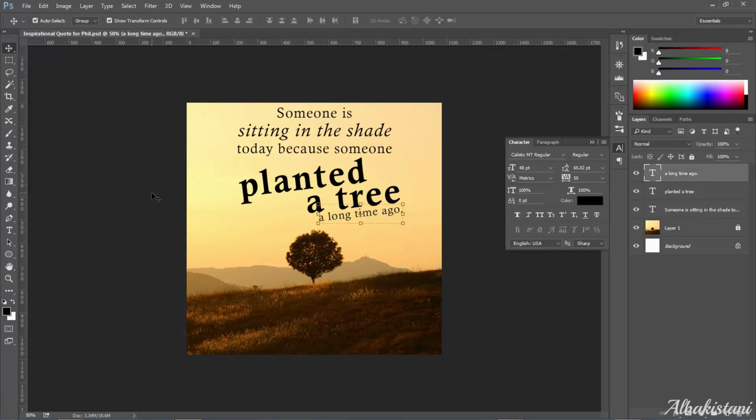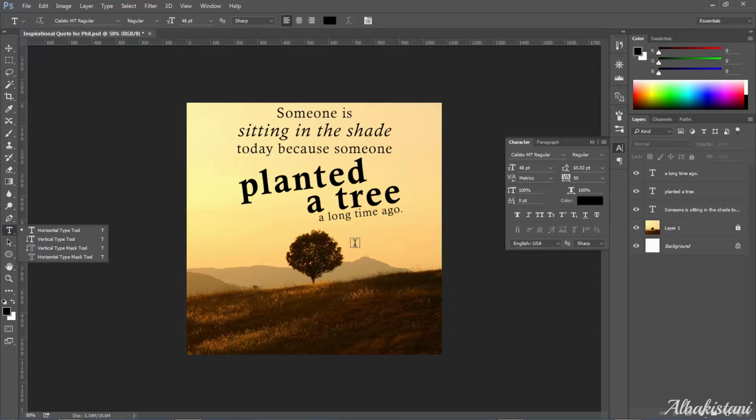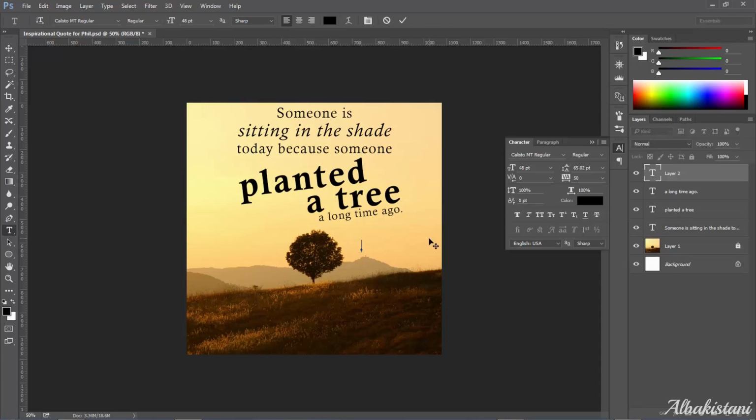And then we always want to put in, if we're using someone's quote, we want to write in the name of that person. So we'll go ahead and click over here off to the side next to the tree and just do this little hyphen, Warren Buffett. And select that. We can move that right here where you can read it. I might make it a little smaller because what I'm doing is I'm using hierarchy of this text.